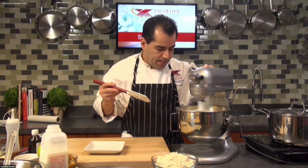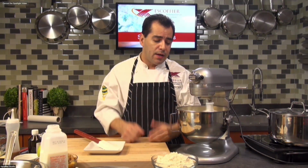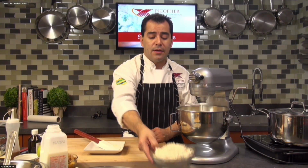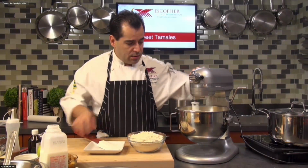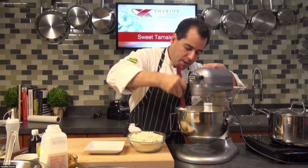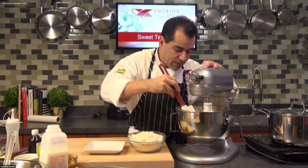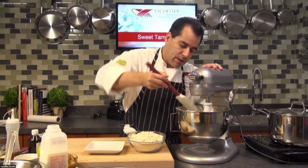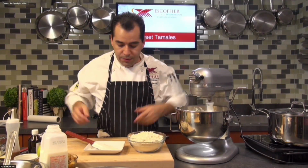Especially if you buy the fresh masa already, it's moist, it's wet. In my opinion, it's a little better. But I want to show you how, because sometimes you can't find it. It's easy to find the dry corn flour at the store, so you can also do it with this. Push this down. I don't know if you guys remember when I made the other tamale, the corn masa, from scratch one time. You don't have to go to that extreme, but you can buy it already prepared at the store if you want to go that route. But this works really well too.